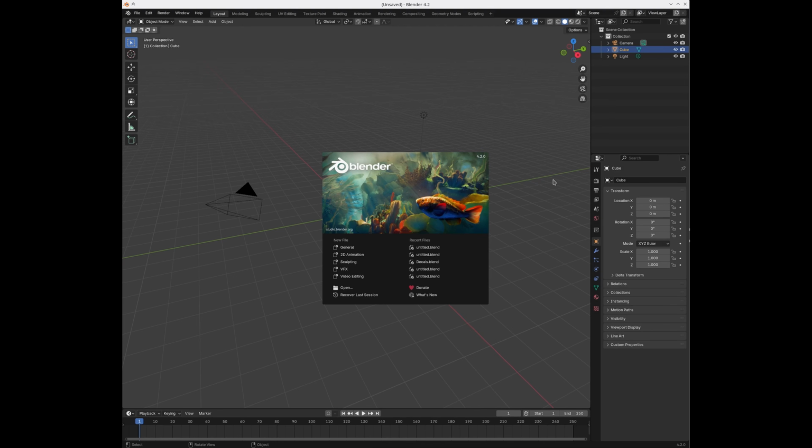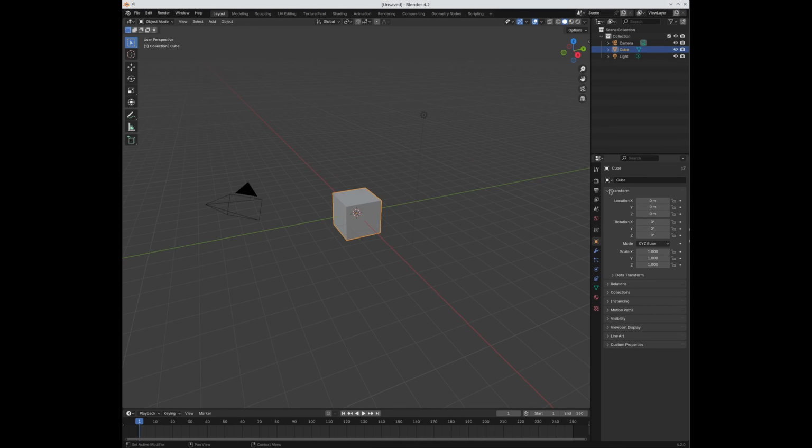So I've got a pretty stock copy of Blender 4.2 installed. SimpleBake is not here, not yet. So in Blender 4.2 onwards, Blender's introduced this concept of extensions, which are, I think, going to gradually replace add-ons. For now, SimpleBake is what's being termed a legacy add-on, which isn't insulting at all. So what you have to do is install it manually from disk.